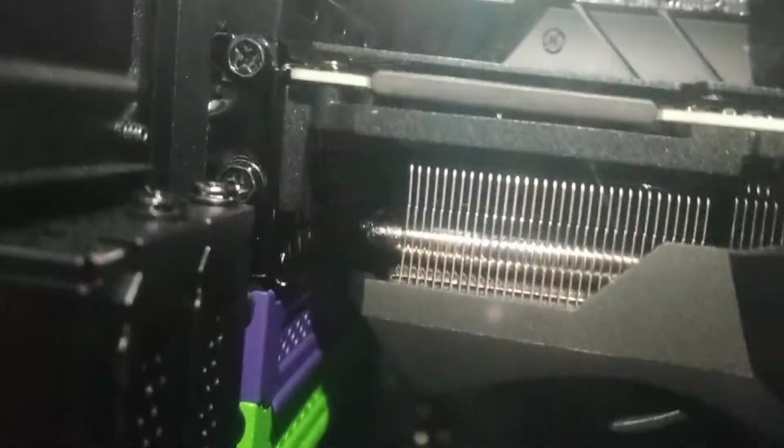Let's see. And up here in this bracket, I can get some good light on the back plate. See the back plate's kind of bending and stuff. They had to change the whole graphics card's kind of funny shaped, and they had to change the thing back here. The bracket. See, the brackets are green and purple. They kind of reach down because of the weird shape of the card and stuff.